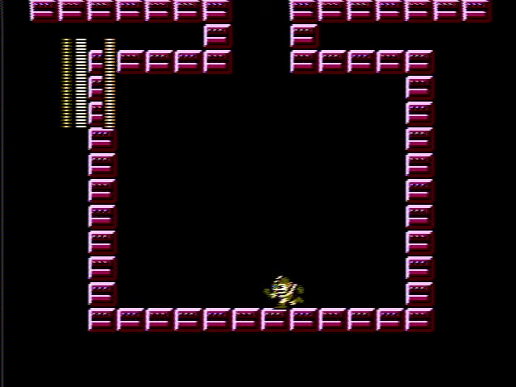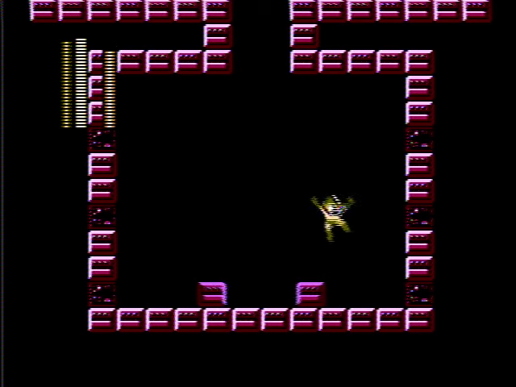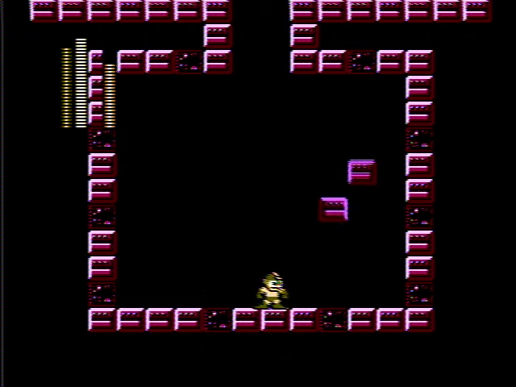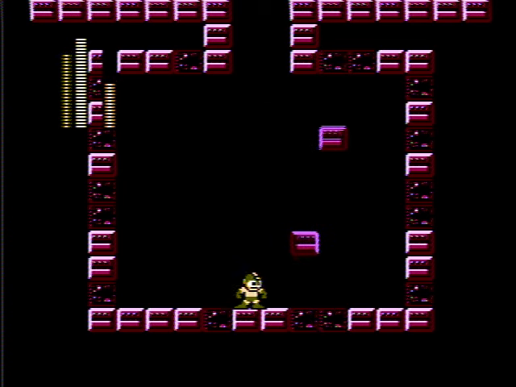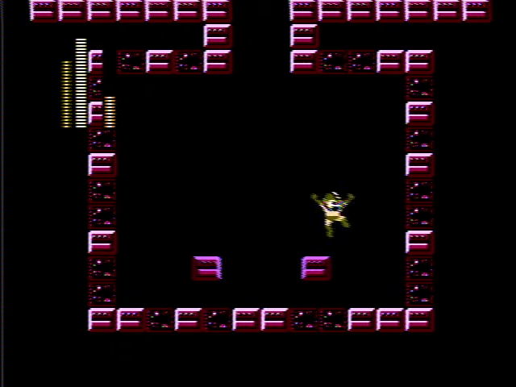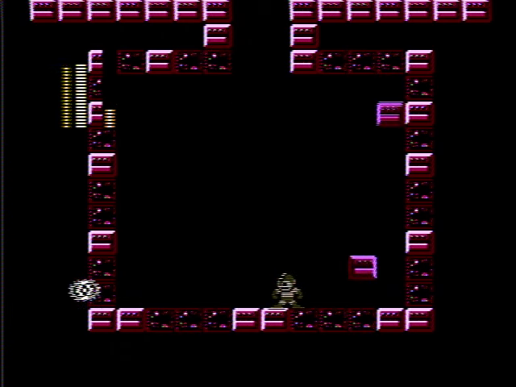Now this boss, it might look pretty easy, and honestly it is, but do not get hit because these blocks will hit you for mega damage. So you want to be very careful with it. Metal Blade is really useful because they're weak to it, and you can shoot it in all 8 directions. So no matter what angle they come at you from, you will always be able to hit them. But make sure you don't get hit, and if you do, just use an E-tank. Honestly, it's not worth saving it if you're dying to this boss.